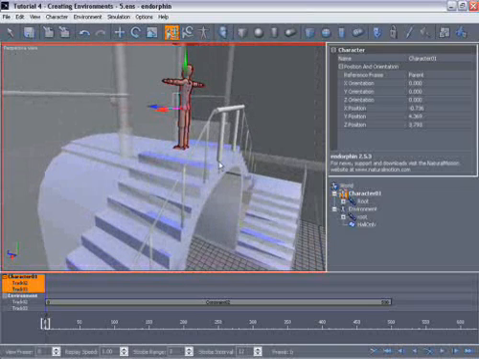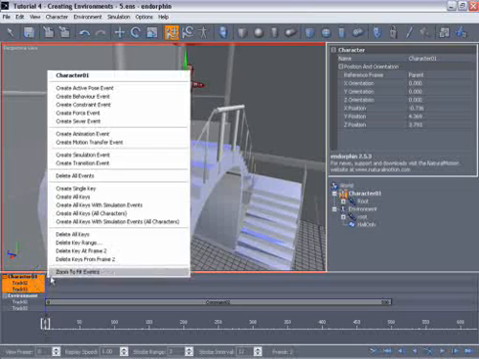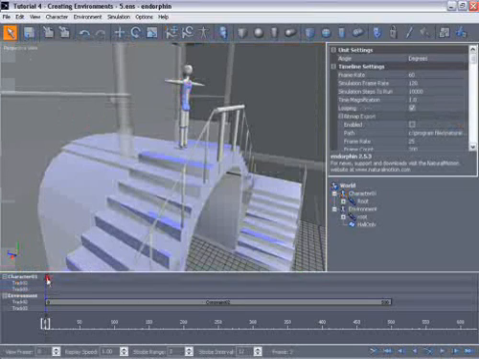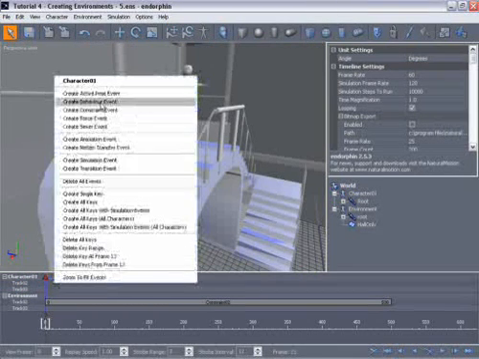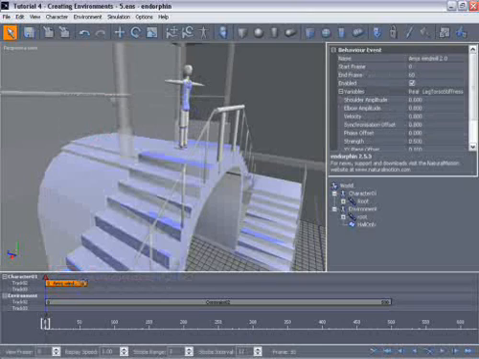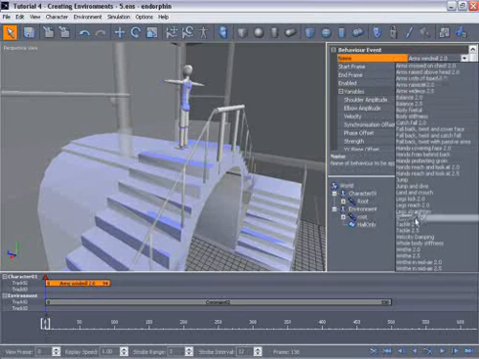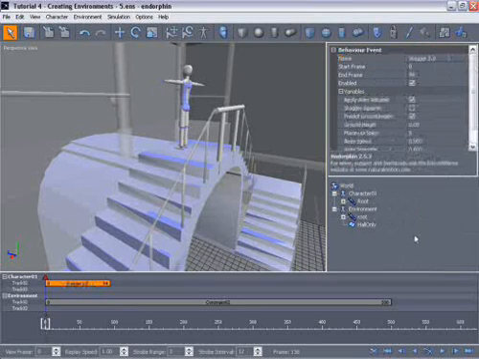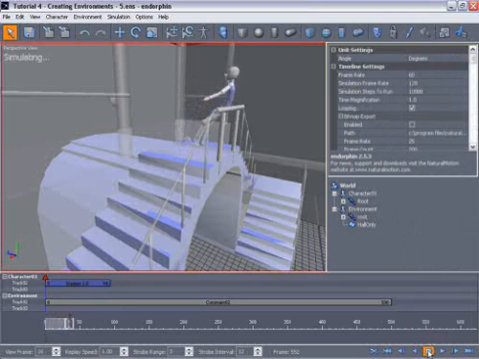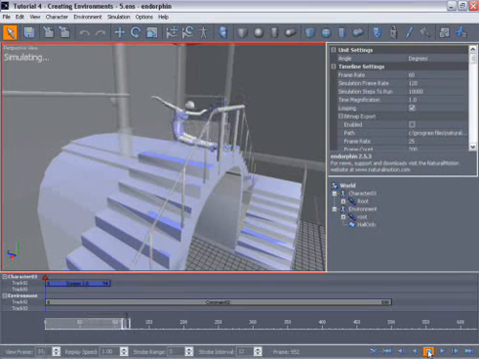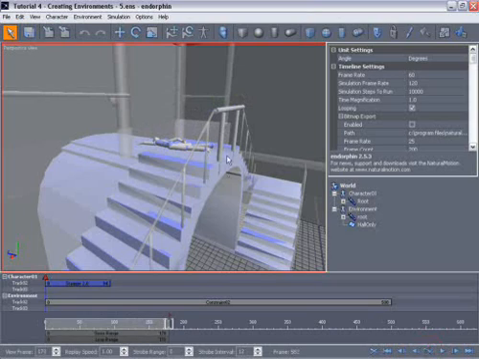So now to get this character to stagger, I'm going to right click in his timeline and create a force event. This will give him a little push in the chest, and then we'll right click again and create a behaviour event which will start at frame 0, and we'll change that behaviour from the default arms windmill to a stagger 2.0. Now let's simulate and see what we get. The character staggers back and collides with the banister but then falls forward. But remember, we want this banister to break and the character to fall through it.